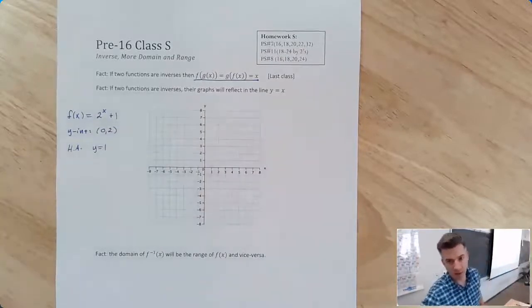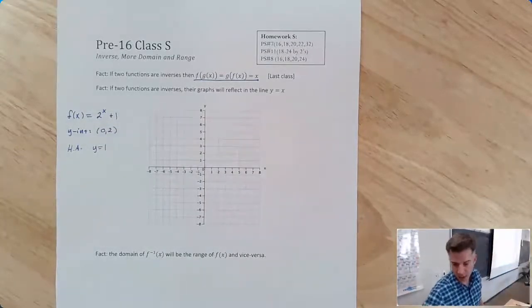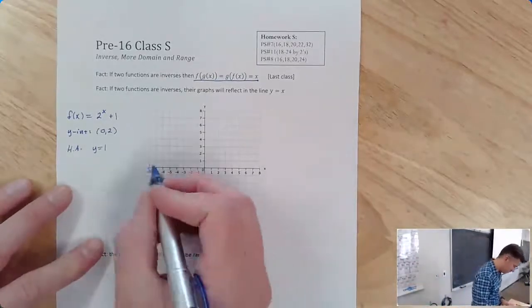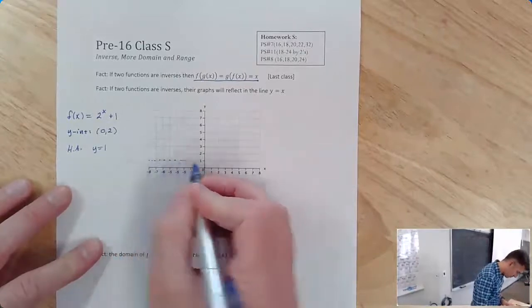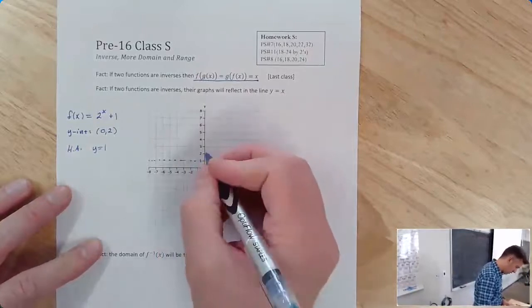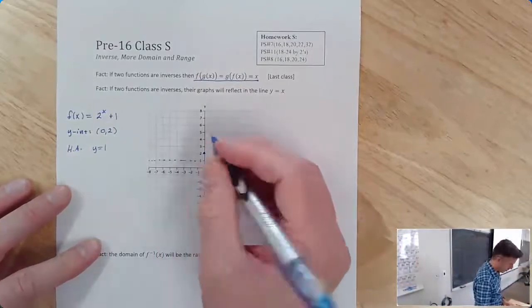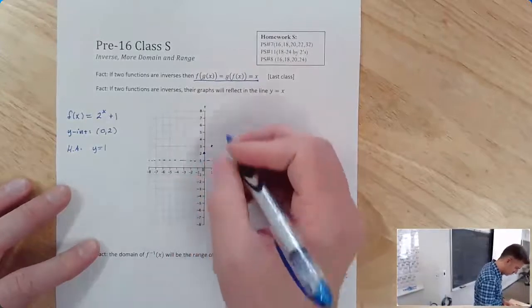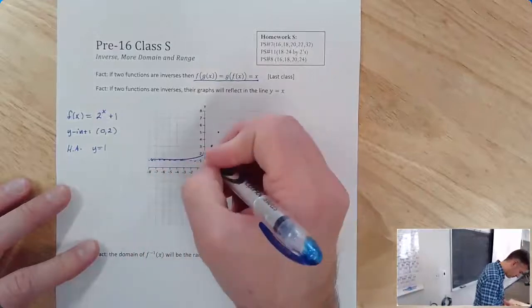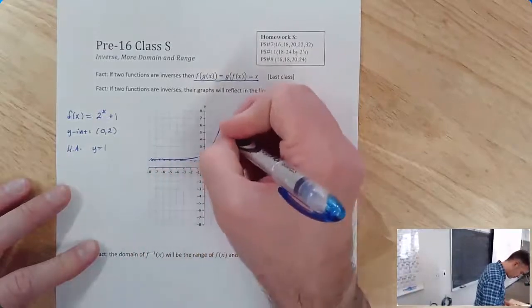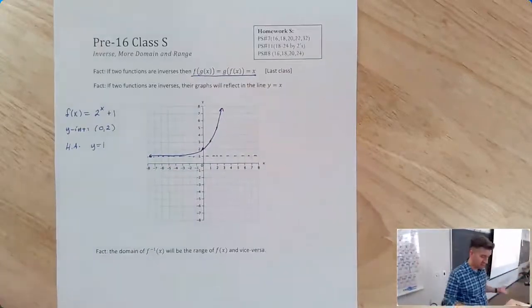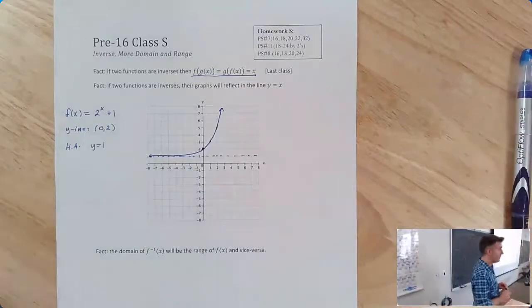Come on in, folks. We'll just start talking about inverse functions some more, and how they're going to be reflections of each other. So if I graph this one, here's my horizontal asymptote. I can plot a few points. I've got the point 0, 2. I would get the point 1, 3, point 2, 5. Okay, fine, I'll plot some points. It'll look kind of like this. Great.